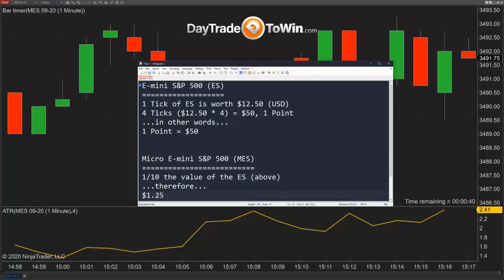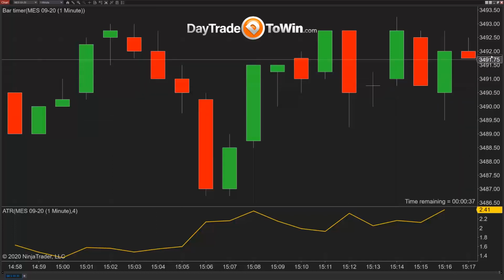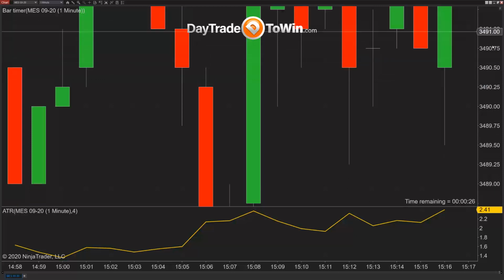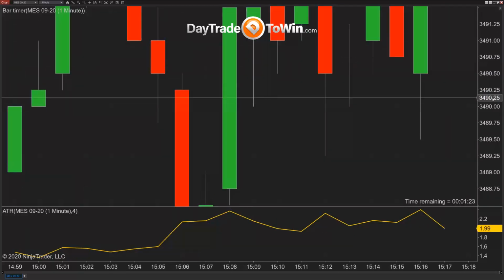But let's pause for a moment and take a look at the chart quickly. You can see that, as noted before, the price movement is the same, and really you're still dealing with quarter point moves, 0.25, 0.50, 0.75, and so on. So this structure is the same. We're just dealing with different values for price. That's why the MES is considered more affordable.